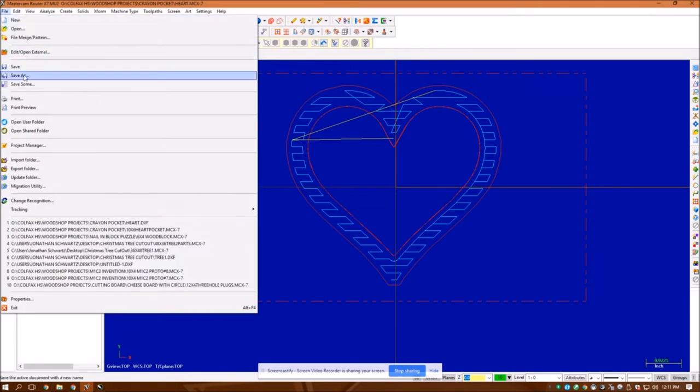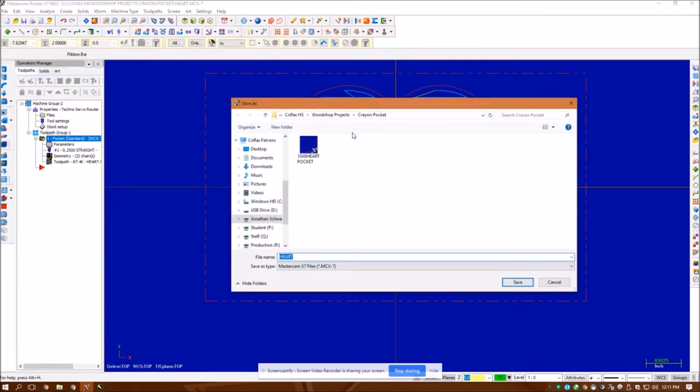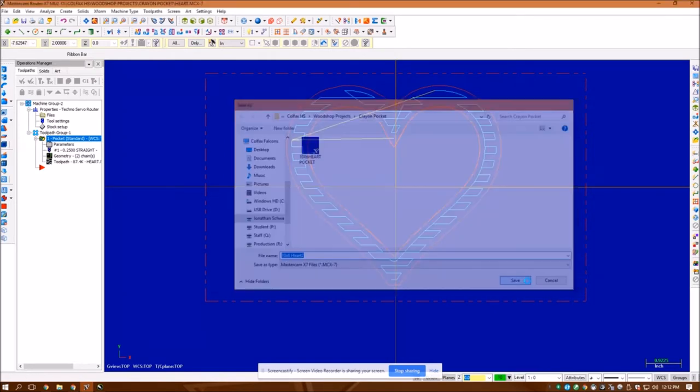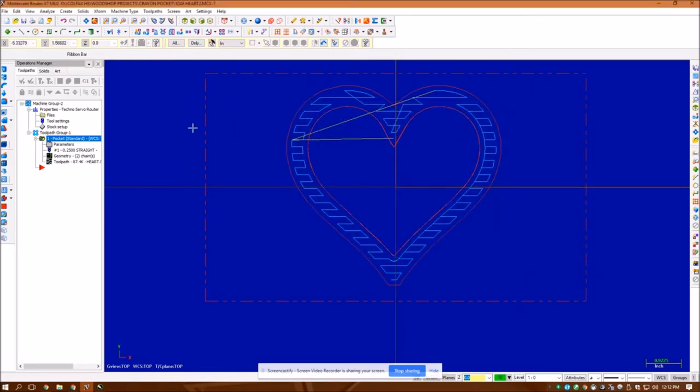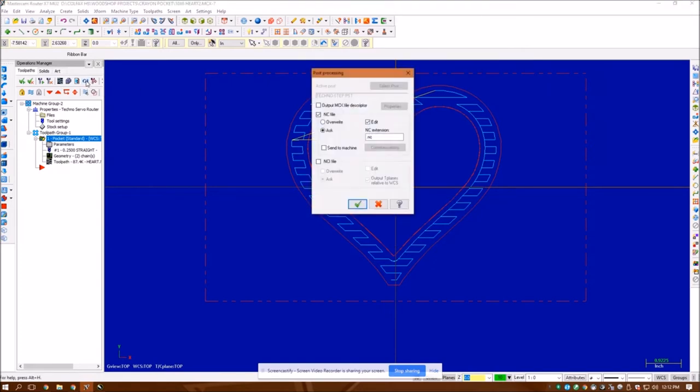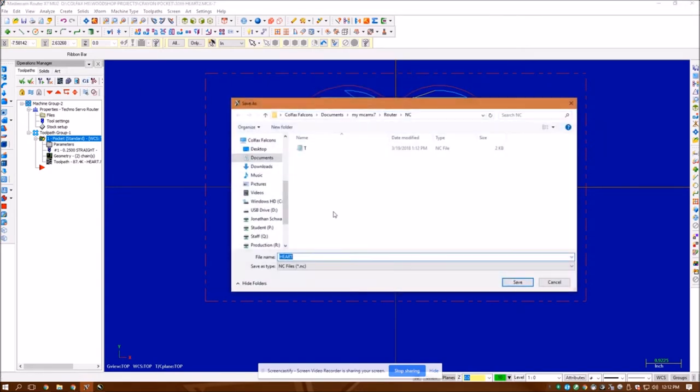I always save my file, so I go File, Save As. My naming convention here is usually my stock, so 10x6 XY. Part Q, this is the second one I'm doing, and I'll hit Save. That is unrelated to posting it to the flash drive. Now that I've saved it, I go up to G1 here and I hit Post. It needs to be a Techno STEP, green check mark. I'm going to post it onto the USB. I'm going to call it 10 by 6 Pocket Schwartz. I already have something on there, but I'm going to replace it.